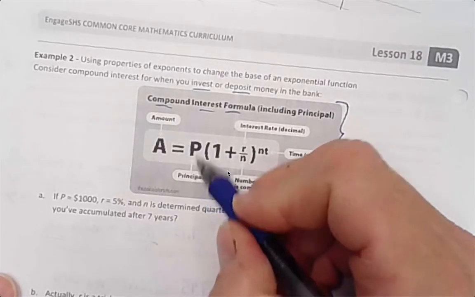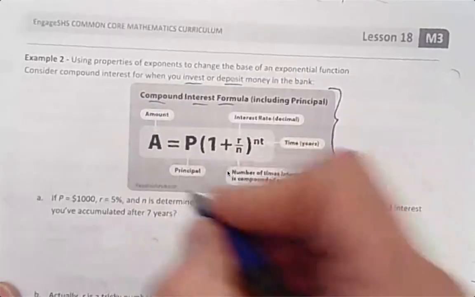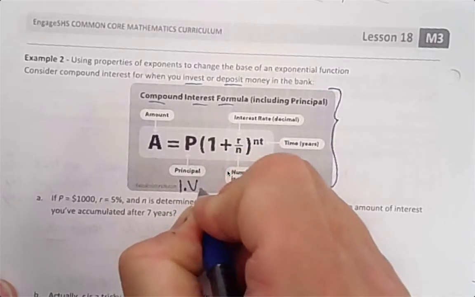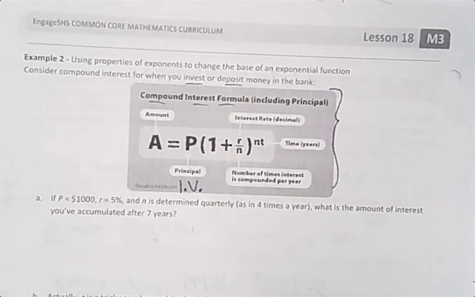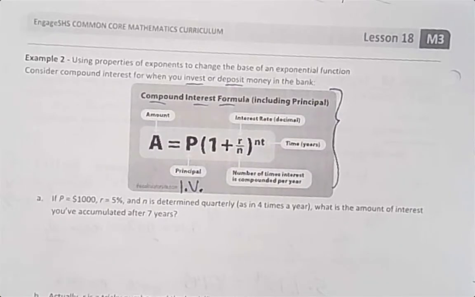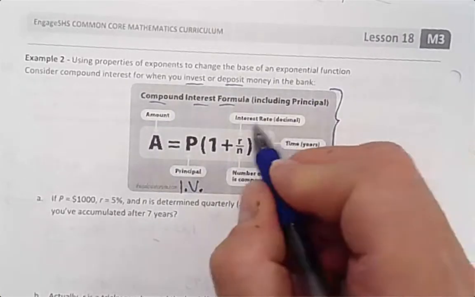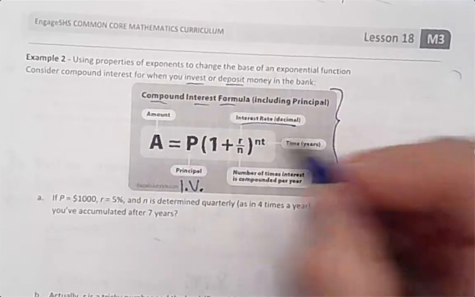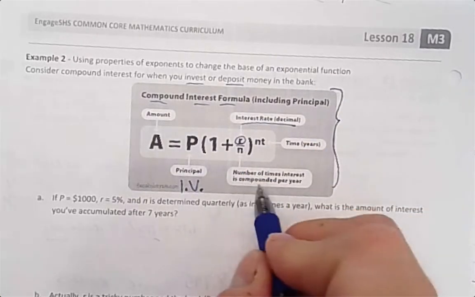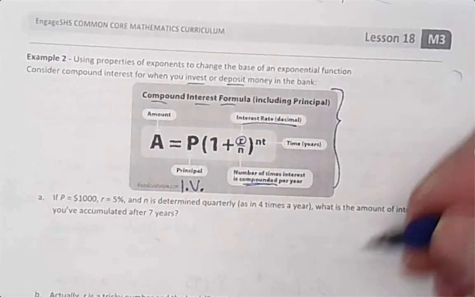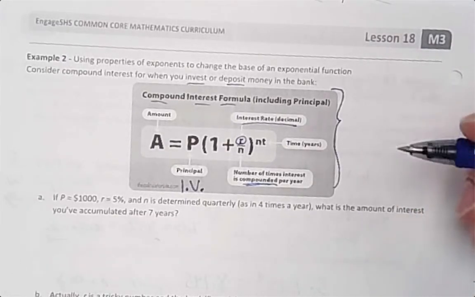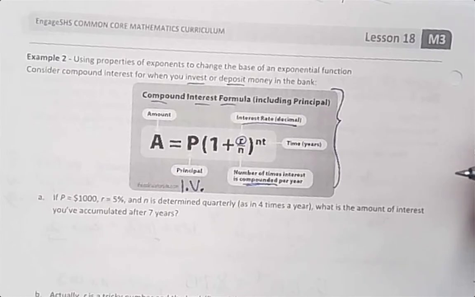The principal is the amount of money that you initially start with, so the initial value, and then your growth rate is kind of a tricky thing. Banks can kind of hide the true amount of money they'll be giving you if you're not number savvy and don't know how to calculate things well. The interest rate, written as a decimal, is R. This is the part that is compounded. To compound means to make more complicated. A compound sentence is where you have multiple clauses that form a complete thought.